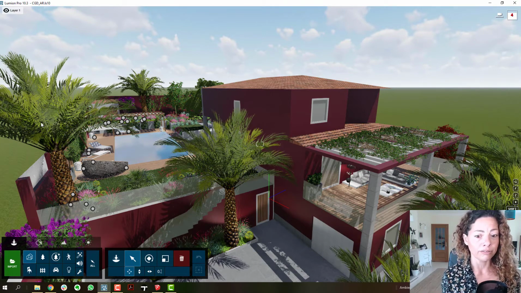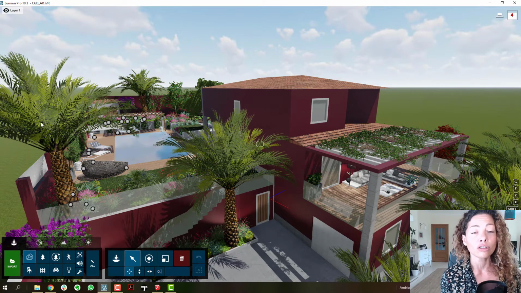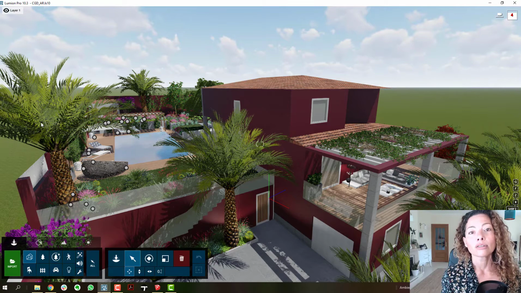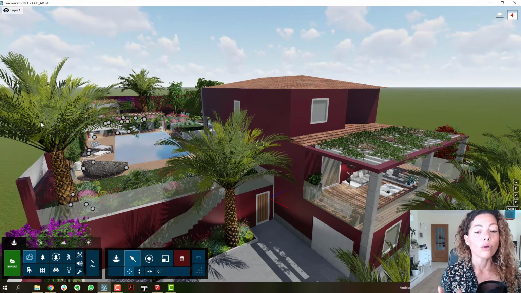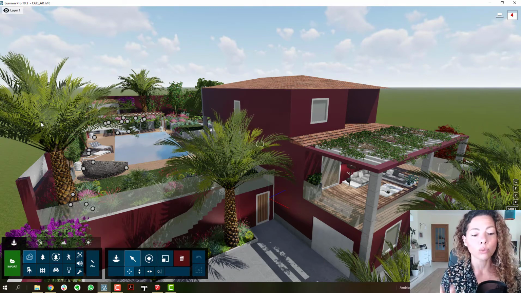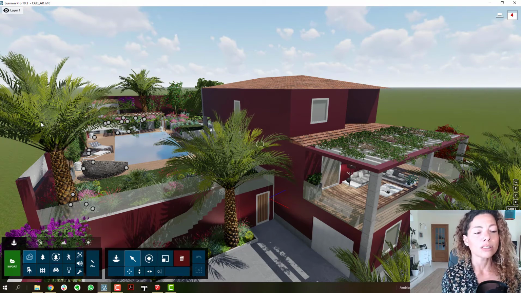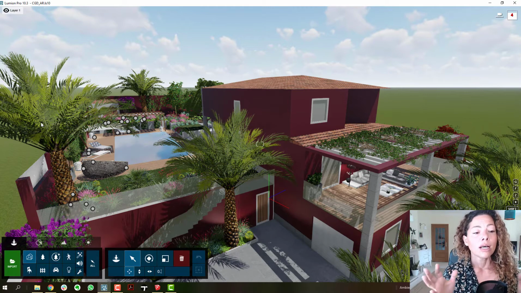See how much money you want to invest in, and really see what you need and what you want to achieve. Do you want to just create 3D images and animations? That is one thing. Do you want a full BIM modeling system that's going to have all your technical information? It's another thing, but the learning curve is much, much bigger. So really see first what you want to achieve with your software. So those are my tips to start with in the 3D world.